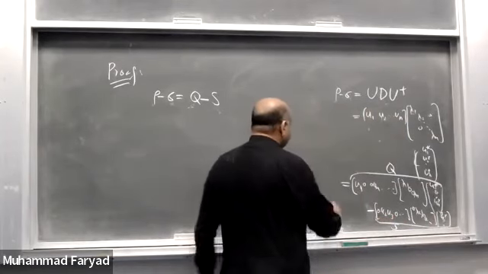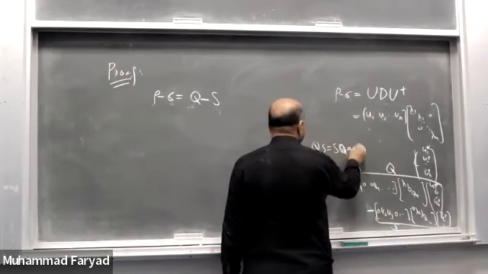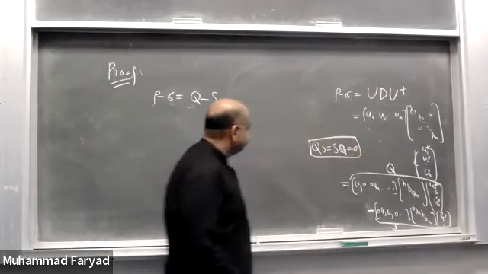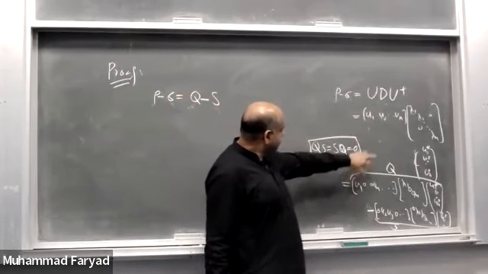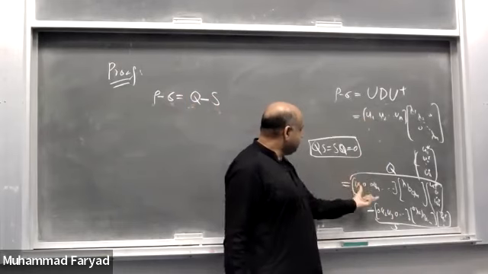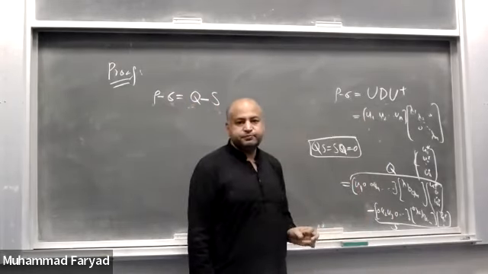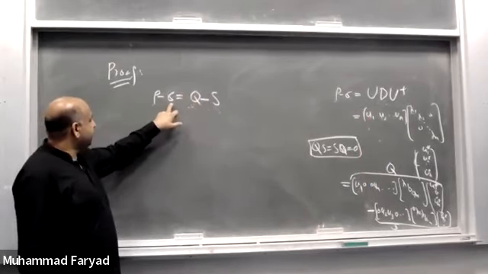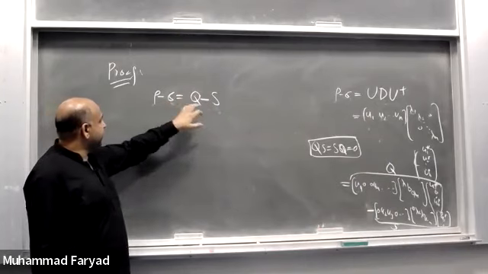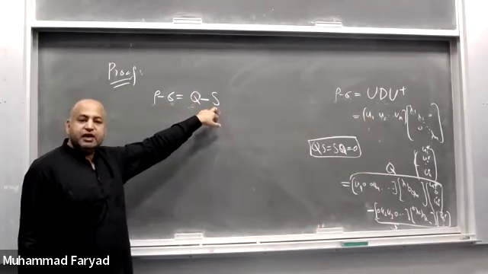And also orthogonal support means that QS equals SQ, because the corresponding rows and columns would be zero in such a way that the product of Q and S is zero. So it means the difference of any two positive operators can be written as the difference of two positive operators with orthogonal support.